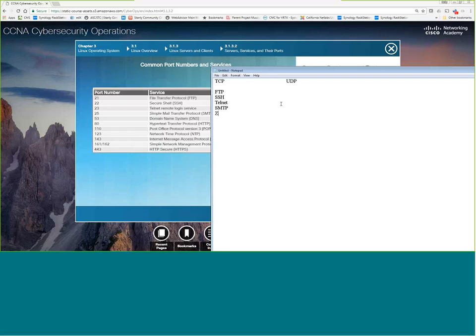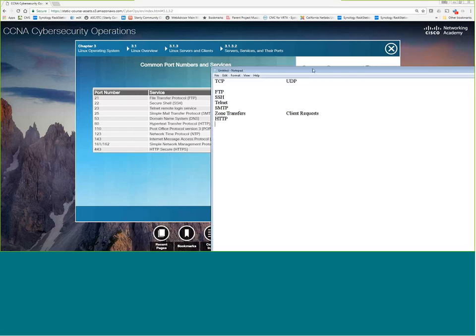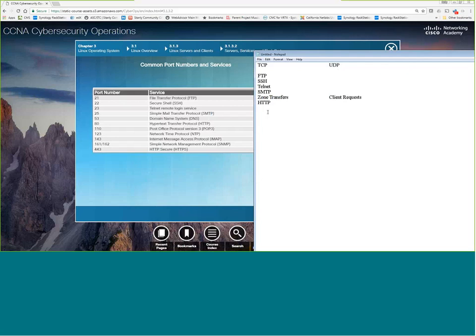And what about HTTP? That is going to be TCP. And in fact, as we look down, pretty much everything down through here is TCP. Except for, I'm actually drawing a blank on SNMP. I'm thinking that that is TCP? I think it is TCP.